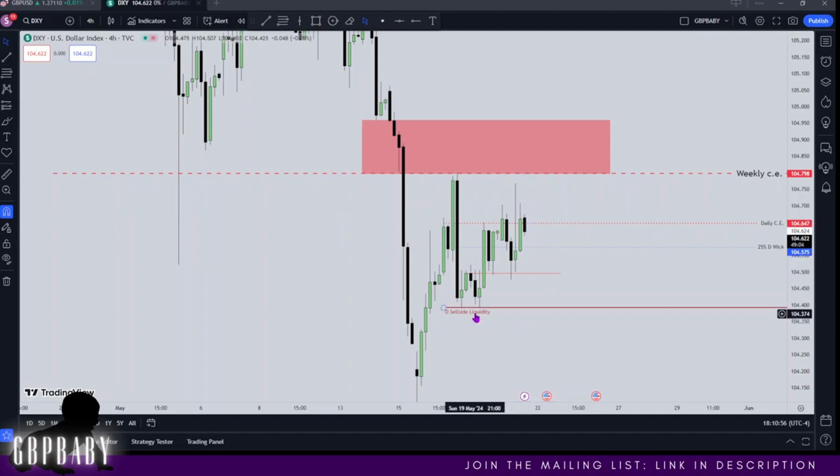And again, if you watched yesterday's video, you'll know I brought our attention to this sell side liquidity formed from Monday's low and last Friday's low as well. So I do want to see lower dollar overall, but like I said, the way that they can move price with FOMC minutes and high impact news at 8:30 is so ugly that it might not even be worth trying to risk getting involved. Also, technically we can still trade up to this fair value gap that I've had my eyes on. So we might see a wick up there and then trade lower.